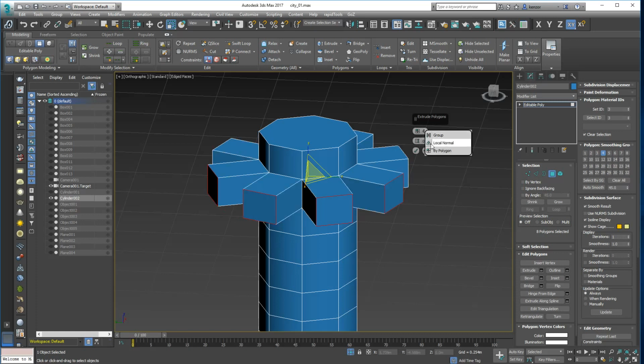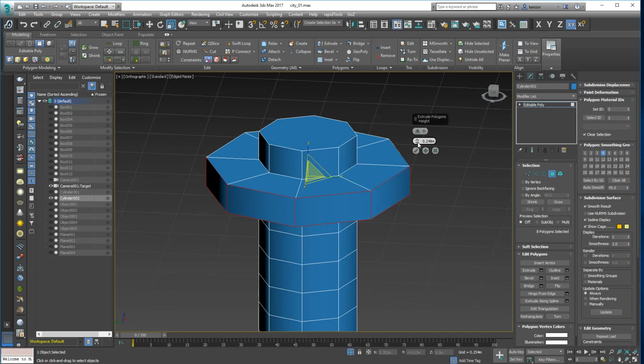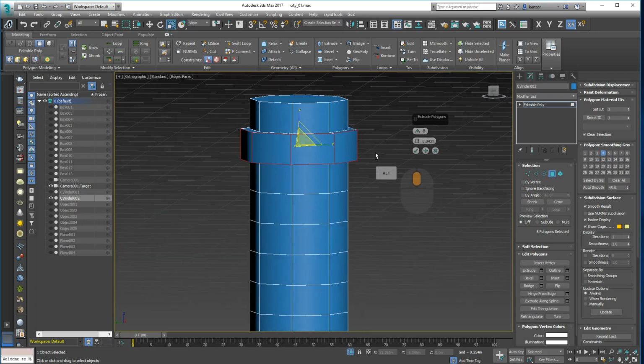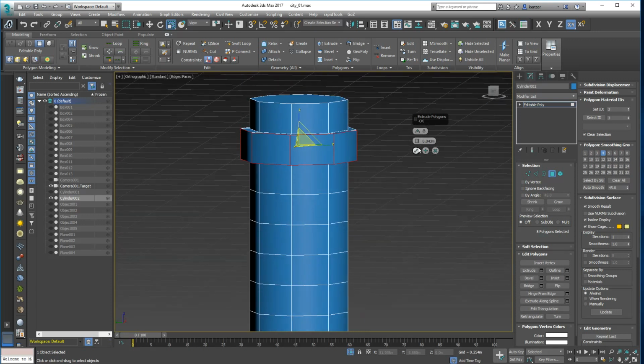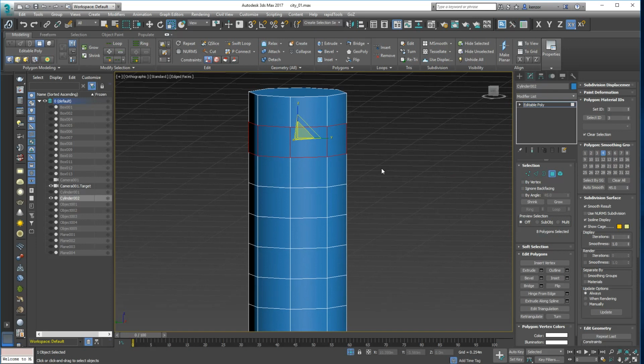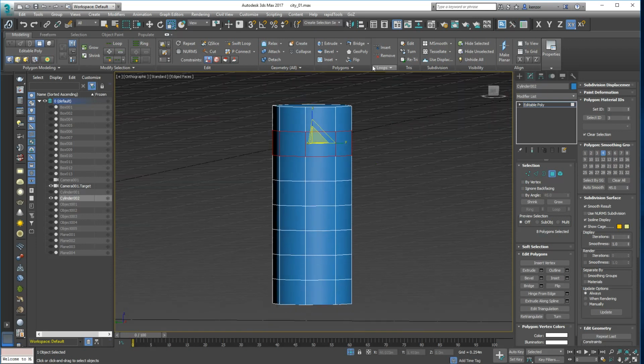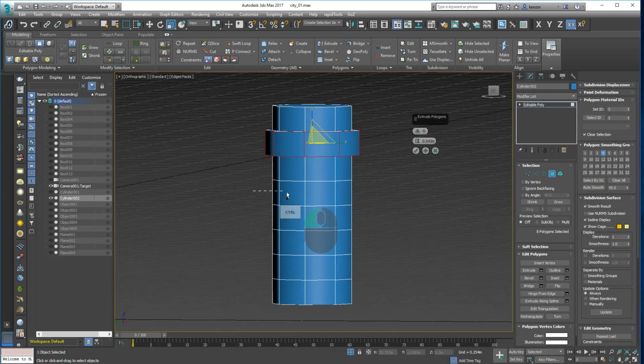So let's have by local normal, and then I can spin down and reduce the size of that a bit. That's a bit more interesting. Also, this is dynamic, so it's not actually applied. This is just a preview, so I can cancel it and that will happen. So if I click on Extrude Settings again, I can also select more polygons.